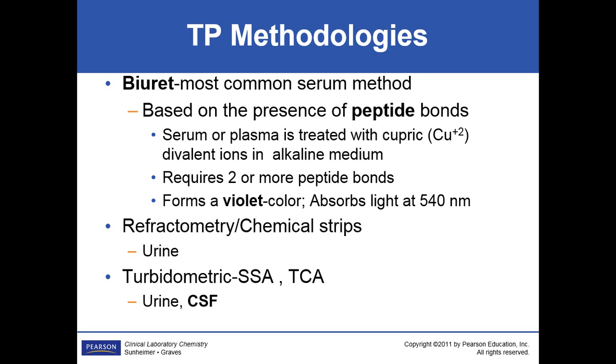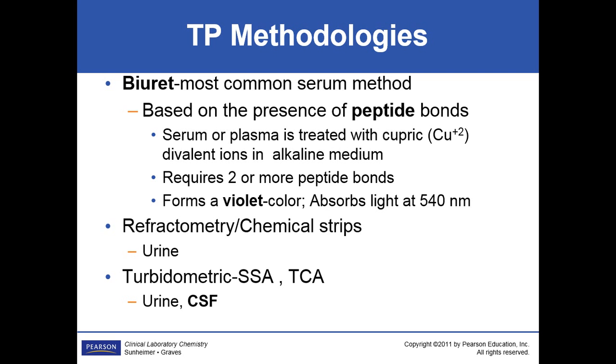So we use a refractometer or a chemical strip with a color reaction that we can see based on pHs. We won't get into that method, but just think of it as a chemical strip on urine. Well, we can also measure protein in other fluids such as your spinal fluid, which we do. You do have a small amount of protein in your spinal fluid. You can't use the biuret because it's in milligrams. So we have some other methods using turbidimetric. Sulfosalicylic acid, which we can also use on urine, and trichloroacetic acid, it's used on urine too.